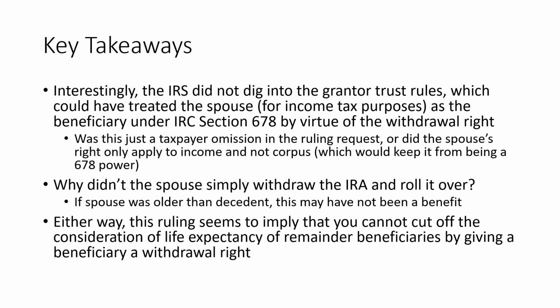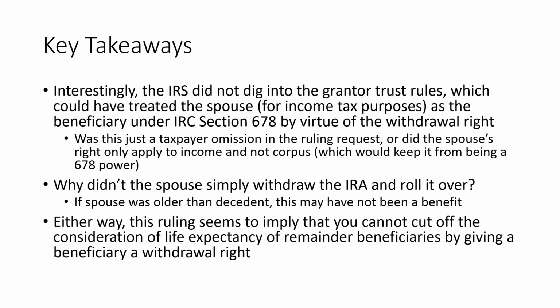Now, there's a lot of questions that serve as key takeaways out of this. What I found interesting is that the IRS didn't dig into the grantor trust rules, which could potentially have treated the spouse for income tax purposes as the owner of the IRA, for lack of a better term, under Code Section 678 by virtue of the withdrawal right.